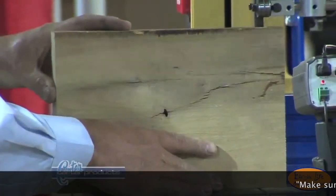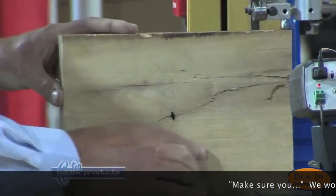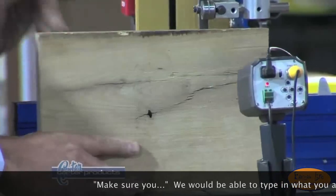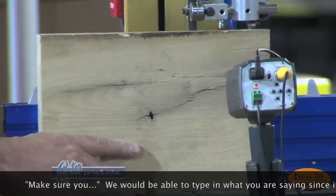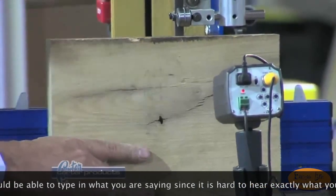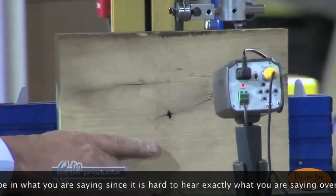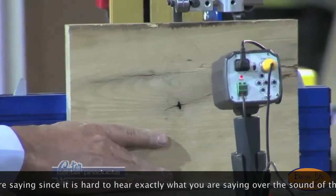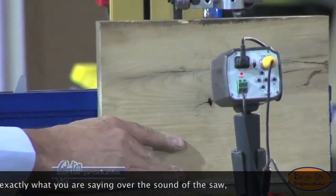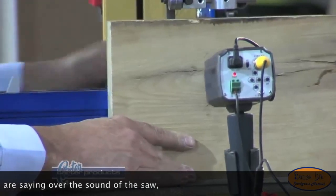Make sure that you feed it a constant pulse. What I mean is don't over push it. What happens when you push just a little bit too fast, sawdust gets outside the gullet, rubs against the side of the blade, and then you get that bow in your cut. And that's generally from pushing just a little bit too fast. And if you just push with a nice, constant pace, you should get a nice, straight, accurate cut.